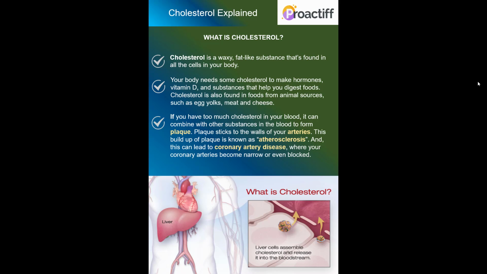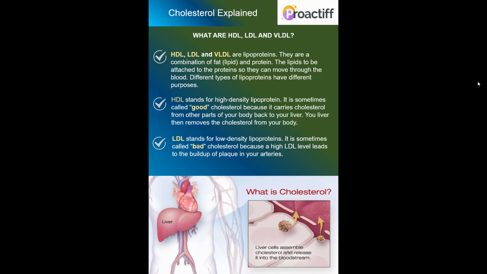When there is more cholesterol, it tends to form plaque within the blood, and this gets moved through the arteries. Over time, the plaque would stick to the walls of your arteries. This building of plaque is known as atherosclerosis, and it can lead potentially to coronary artery disease, where your coronary arteries become narrower or even blocked. That's where it results in potential stroke.